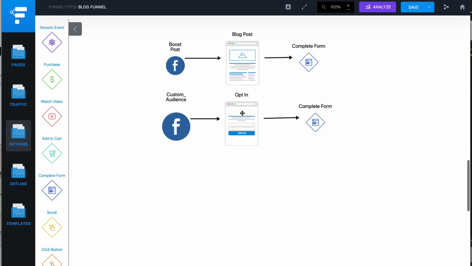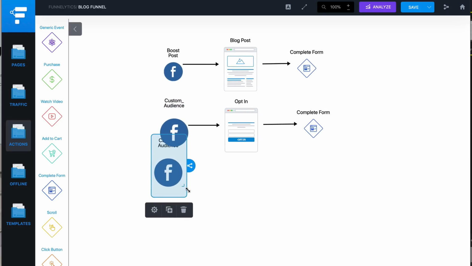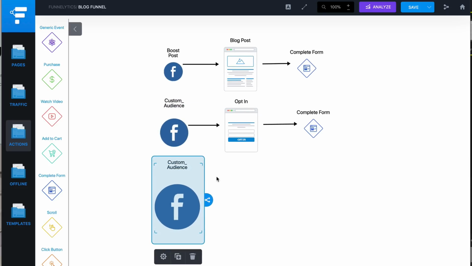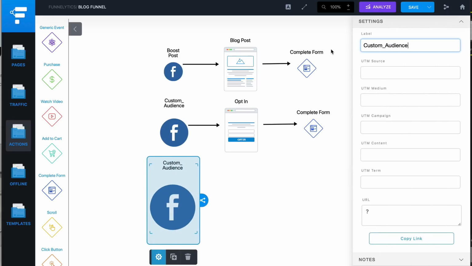So there you offer the lead magnet to entice them to opt in to your funnel. But it doesn't stop there. Here we create a lookalike audience.